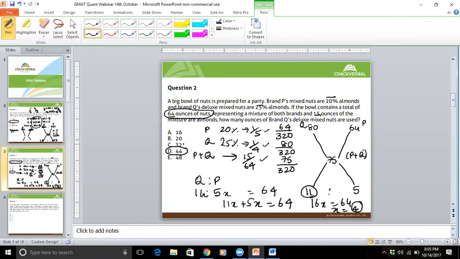Got this, guys? So what happened in this question is they didn't spoon feed you with all 3 percentages. They fed you with 2 percentages, but then they give you a mixture which is in terms of a fraction. So I converted everything to a fraction and then used the mixture diagram to find the ratio. Okay with this? Okay, guys, can we move on to the next question?